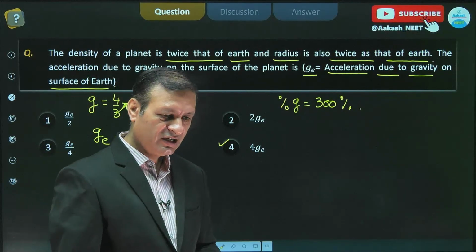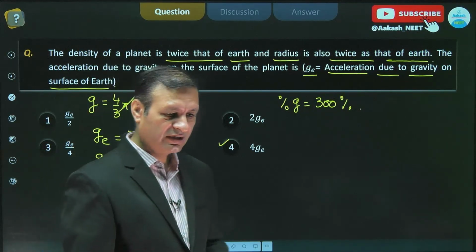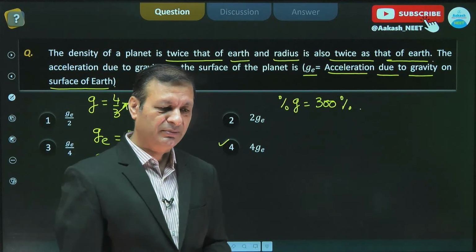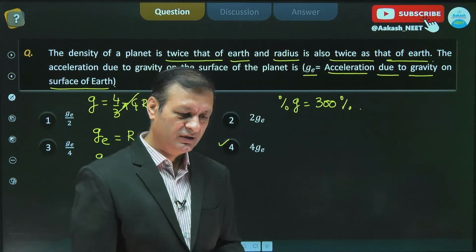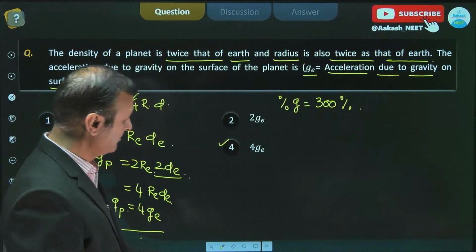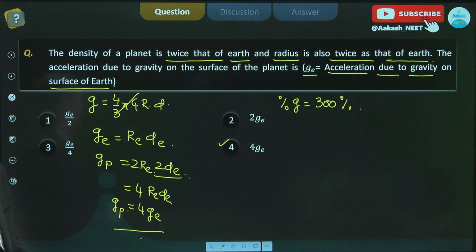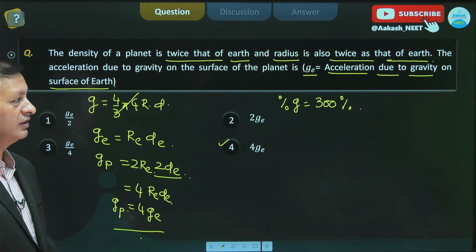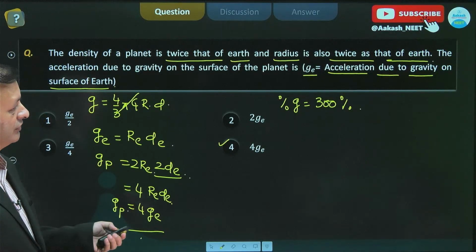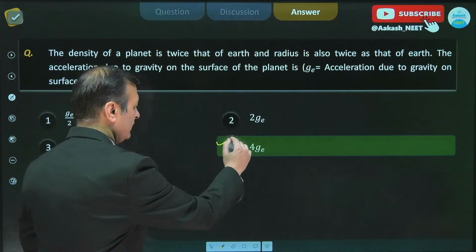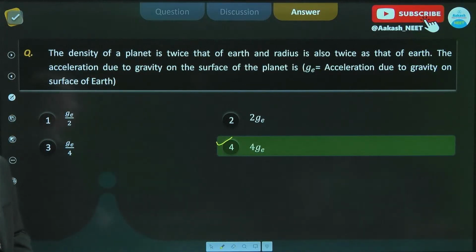So Subrajit Sinha has given me the right option, 4 GE. Very good, Subrajit. Hardik has given me 300%. Good, keep it up. Well, participating well in the class. Good. Any doubt? I think this kind of involvement of the student exactly keeps motivating the teacher for the next part of the session, and that is quite interesting. So we have just verified the answer as 4 times GE.